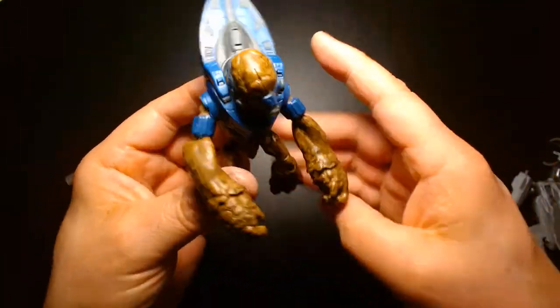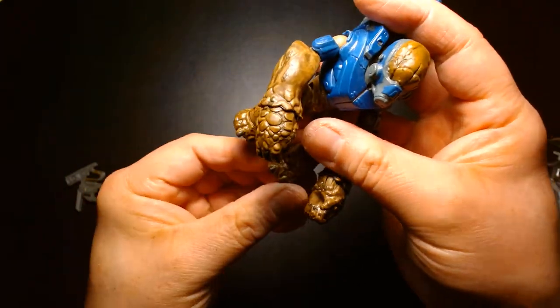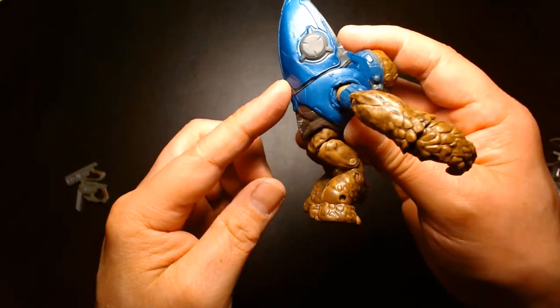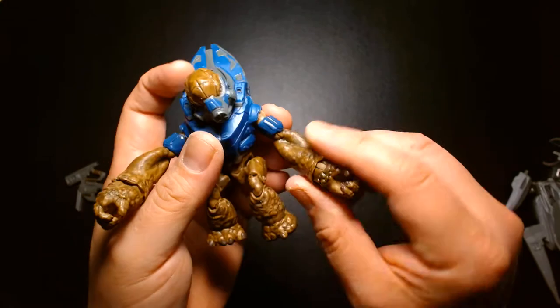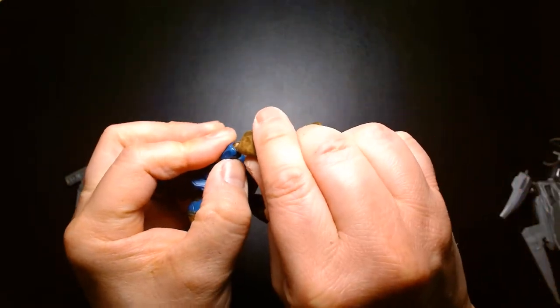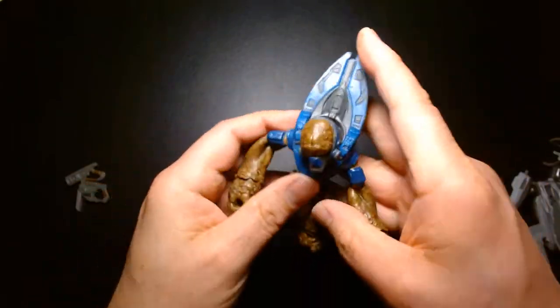I think one of my gripes with the figure, though, is that trying to find the right balance point to get the stand could somewhat be a challenge just because he's so top and back heavy. But that's where those display stands come in. It allows stability if you want to just display your figure. And this one's elbows don't want to bend all that easily.